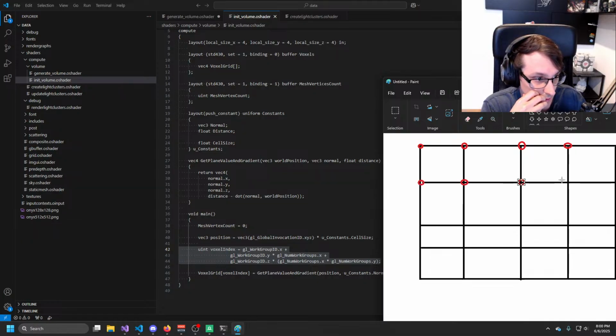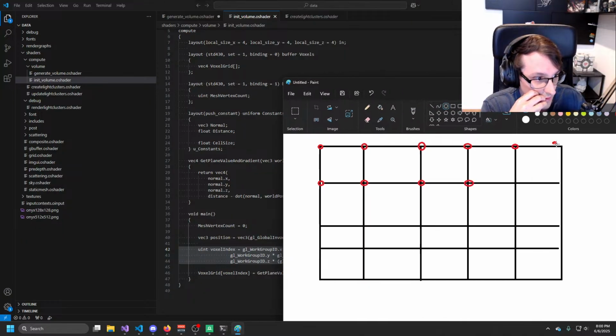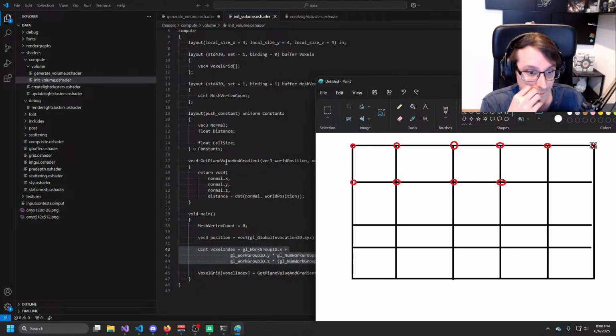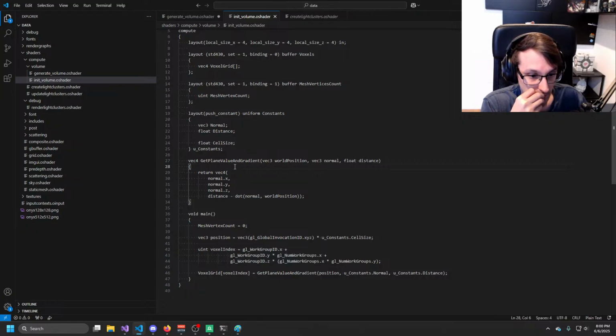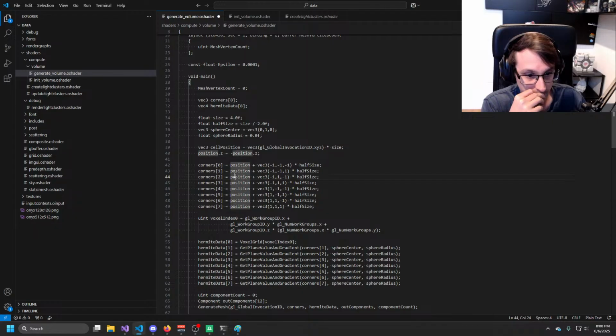We write the data. That's perfectly valid. And then what we want to do in here is we get that cell position.